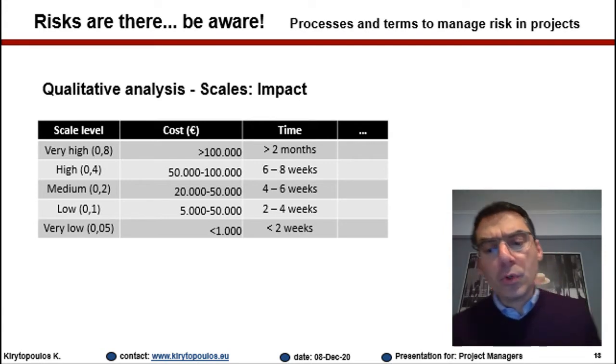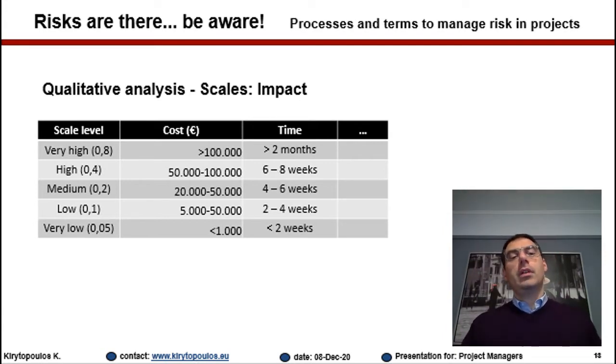When you're talking about impact, just make sure that you take into account all the basic objectives of your project. So if one of your objectives is to finish in time, make sure that you have an impact scale which explains the scale level for time. If another goal you have is to keep the project in budget, then make sure that you have a relevant impact scale for cost and so on.